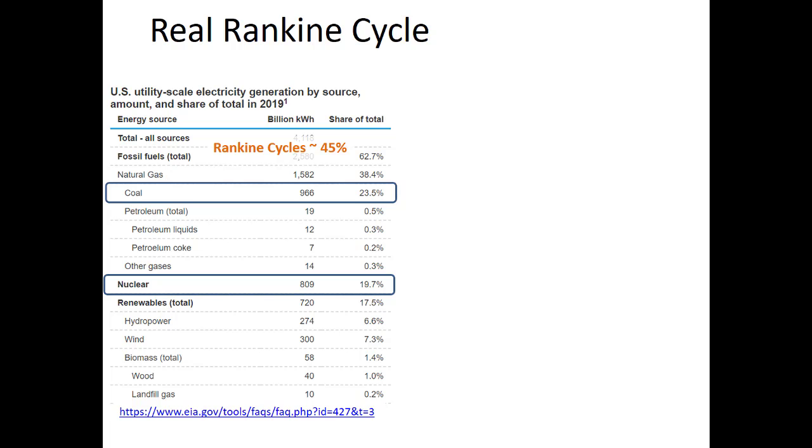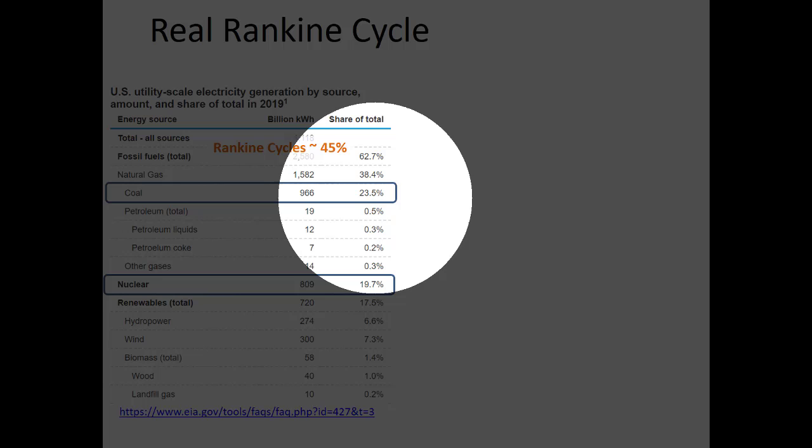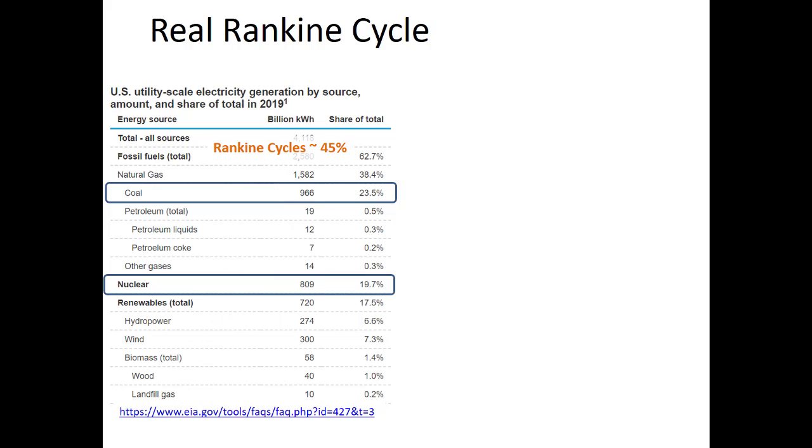And we talked about how this thermodynamic study in part came out of the idea of steam engines, where this is literally what we were trying to do: burn coal to boil water and then use that expanding water as it turns into steam to run over some sort of turbine to get mechanical motion. Now, we've been talking about Rankine cycles. And Rankine cycles have been on the decline in the US because we've been moving away from coal power. But as of 2019, coal power still made up almost a quarter of the energy that we put onto the grid here in the United States.